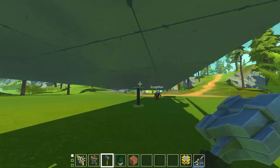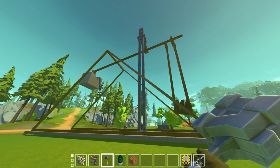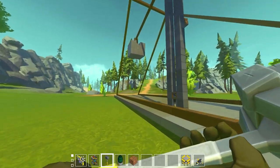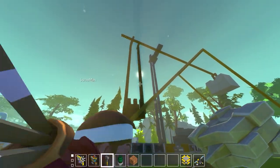Okay. So here's the Trebuchet. Oh, goodness, now I'm stuck. Oh, okay. Wow. I've tried to make a Trebuchet in Trailmakers before, and oh boy, it was a process. I made one in Scrap Mechanic, but I think it shot the projectile less distance than the Trebuchet was in total size. You know what I mean? It really didn't work.